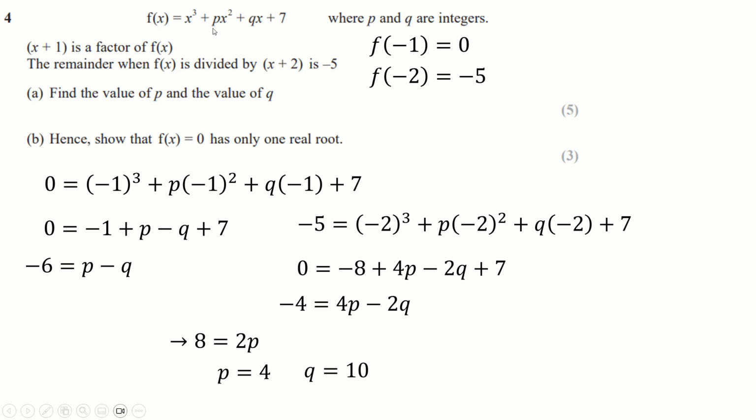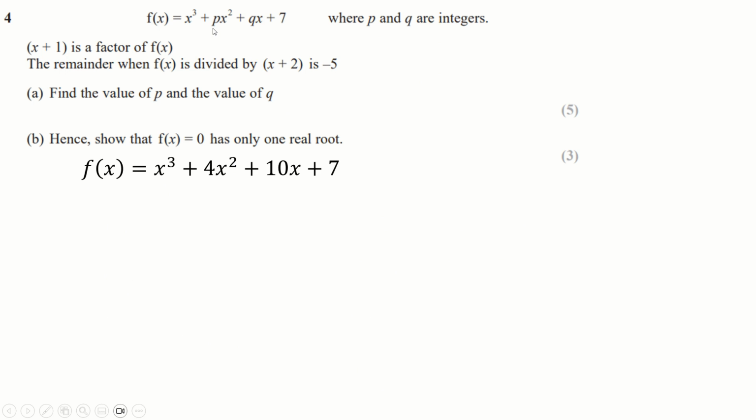You can put that information back into here, like this, and then you know x plus 1 is a factor, so you can factorize that out. If you want to, you can do polynomial division, or you can just spot that this must be an x squared to make an x cubed here, this must be a 7 to make this a 7 here, and then this one here, currently we have plus 7x, and we need a plus 10x, so we need another 3 of them from this expansion here.